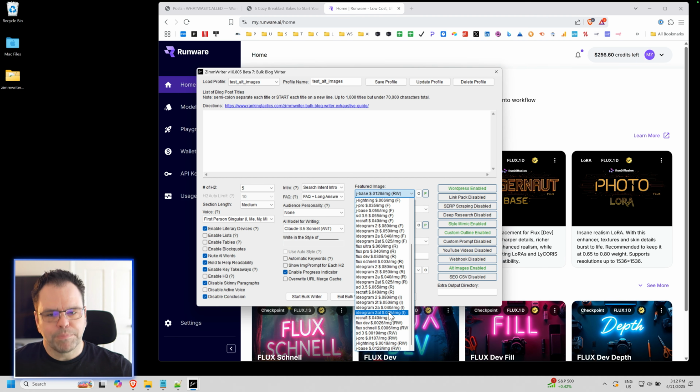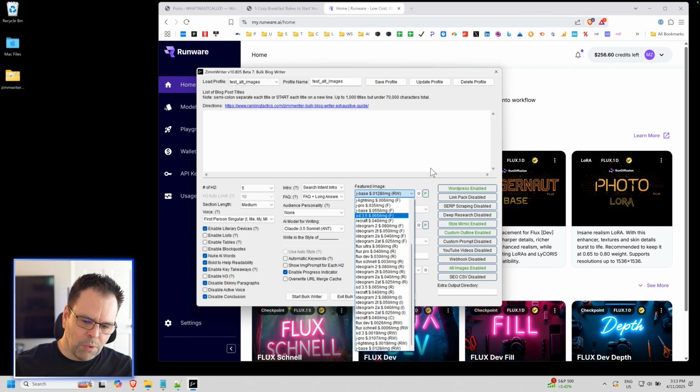We're not going to have Flux Pro or Flux Ultra on here. We're not going to have Stable Diffusion 3.5 on here. We're only going to have open source models. But even though they're only open source models, they're still very high quality, almost comparable to Flux Pro or Flux Ultra. And the cool thing is Juggernaut Pro, for instance, is a penny. And that's comparable to Flux Pro at 4 pennies. So this is a lot cheaper.